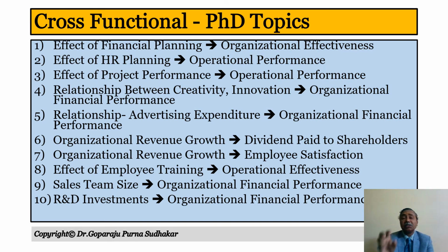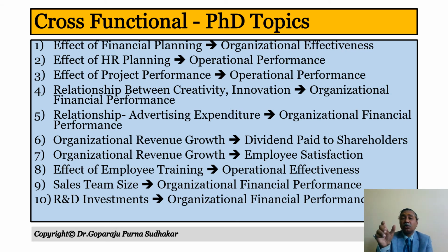Next, effect of project performance over the operational performance. Project management will come and also operations management will come. What is the relationship between creativity, innovation, and its effect over the organizational financial performance? Creativity and innovation mean the entrepreneurship and innovation area is coming, and the finance area is coming. Next, advertising expenditure, its effect over the organizational financial performance. That means the marketing area is coming and also the finance area. Next, organizational revenue growth effect over the dividend paid to the shareholders. Revenue is growing. What is its effect over the dividend paid to the shareholders?